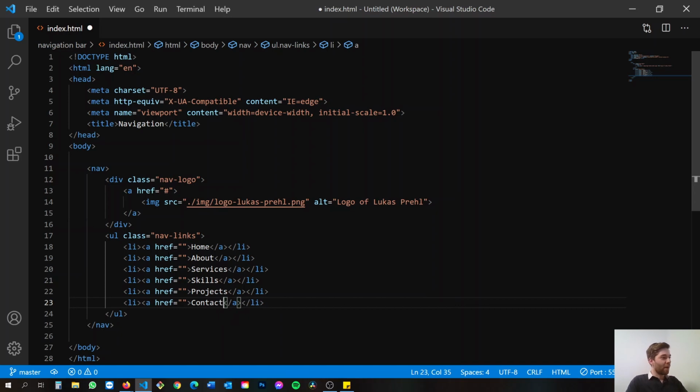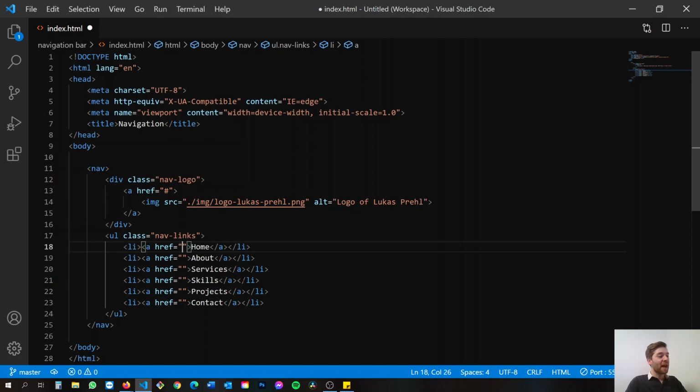Perfect. Right here between the quotes of the href attribute, we could link the navigation points to the related pages. Since we're not going to create more sites which we could link here, we're just going to leave this empty.